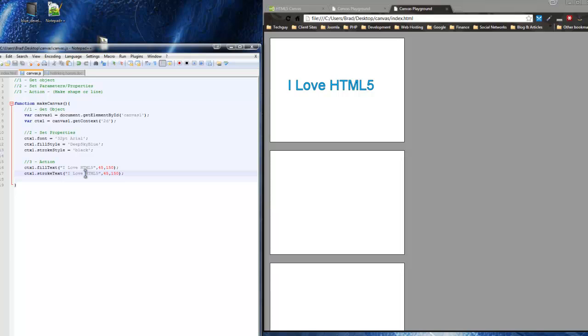So you'll see if I write, let's say if we wrote I love you HTML5 and we save, and this is just the stroke, we're doing this. If we reload, you'll see just the stroke has spelt out I love you HTML. So you got to make sure it's the same. Unless you're trying to do something else, but if you want to add a stroke to the fill text, it has to be the exact same. So that pretty much does it for this canvas, the text canvas. Now I'd like to move on to the next one.